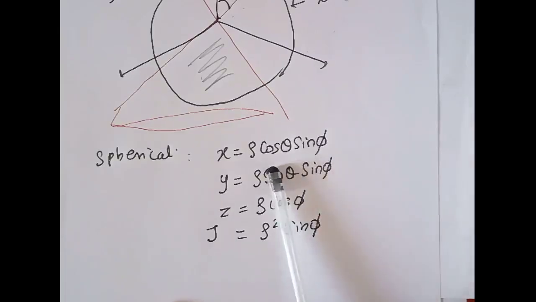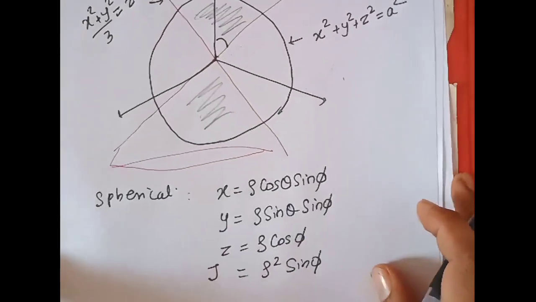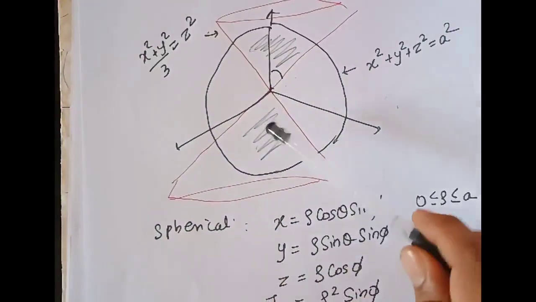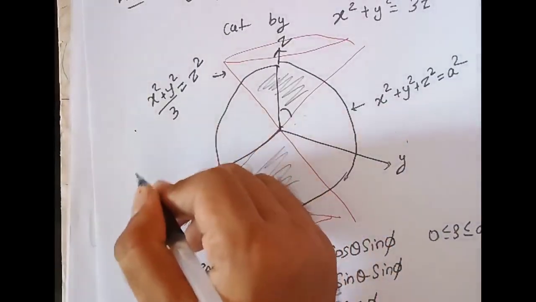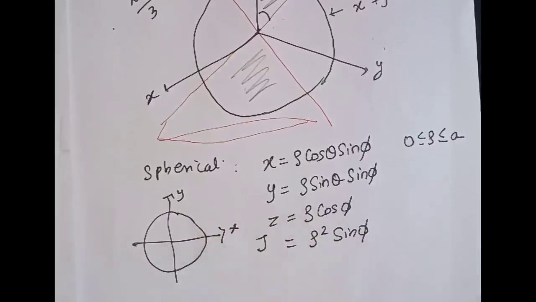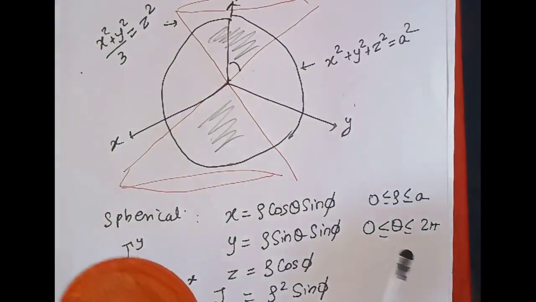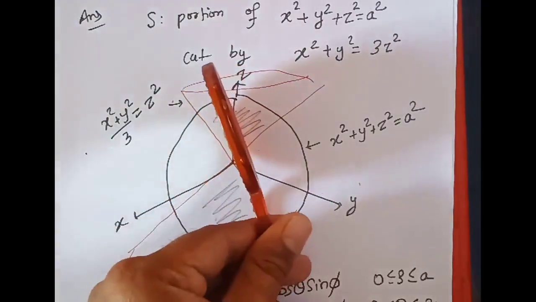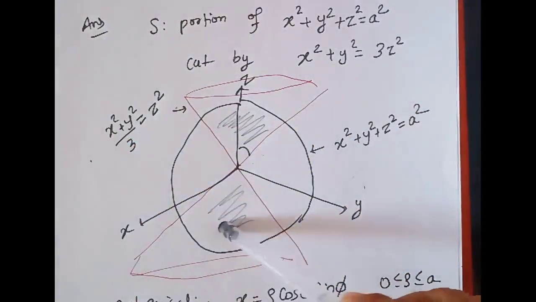Alright, so next we want to determine the angles, and we know that we are considering a sphere of radius a. So in our case, the range for rho will be 0 less than rho less than or equal to a. And for determining theta, we are going to take the complete section along the z-axis. This is my z-axis, x and y. That means I will take a complete circle like this, where theta will be from 0 to 2 pi. We will keep it along the z axis at some angle, and then rotate it so that the upper part of the sphere will trace the above region, and the lower part of the circle will trace the lower region.